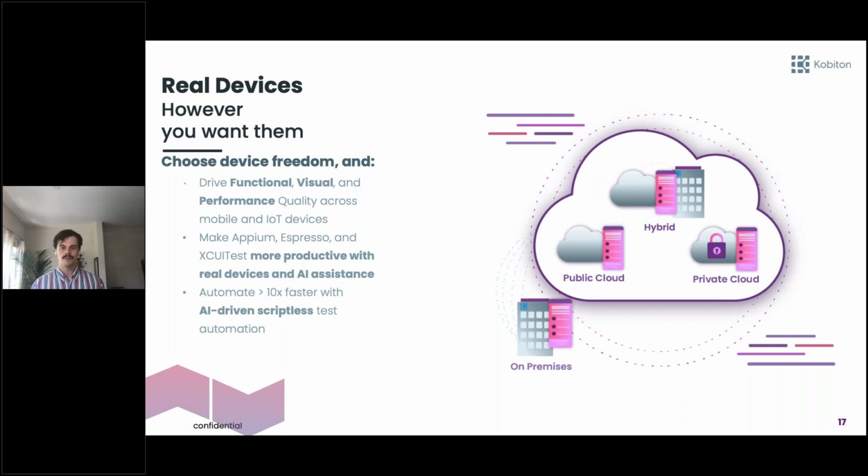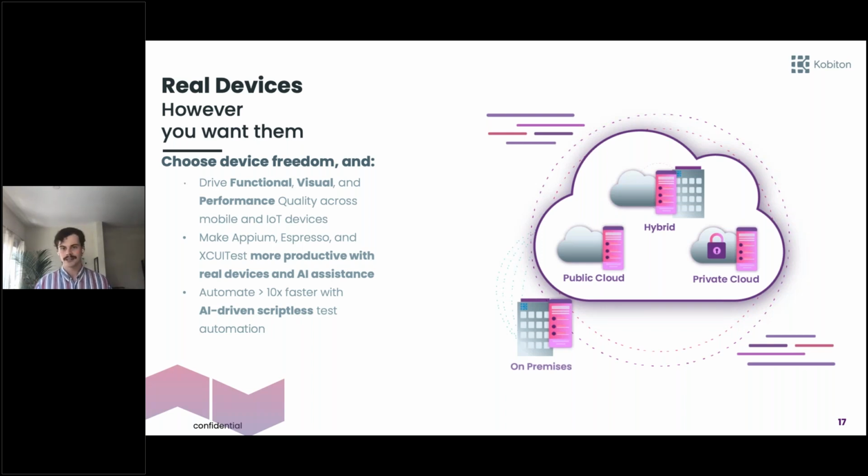So what does this allow you to do beyond just the device access? It allows you to scale your automation, whether you're using the really popular frameworks like Appium, Espresso, XCUITest, or we have a Cobaton proprietary scriptless solution that's really interesting and allows you to make this jump to automation very quickly. We're going to make all that automation more productive.